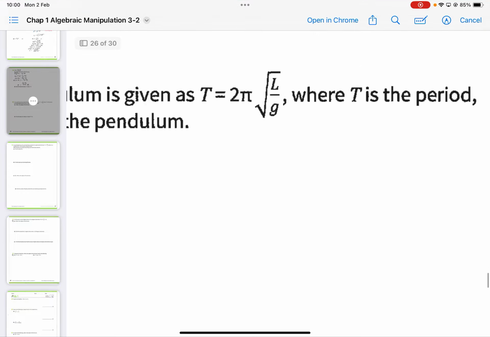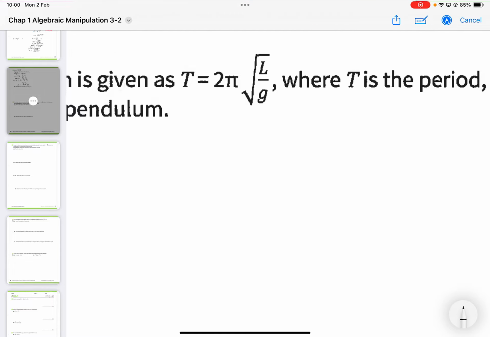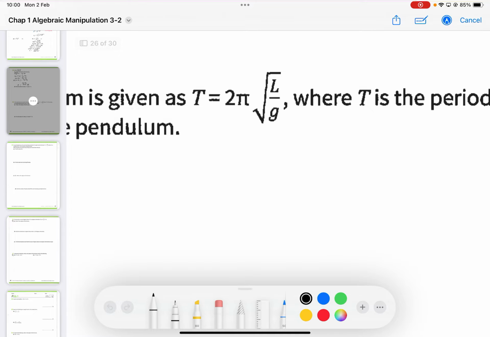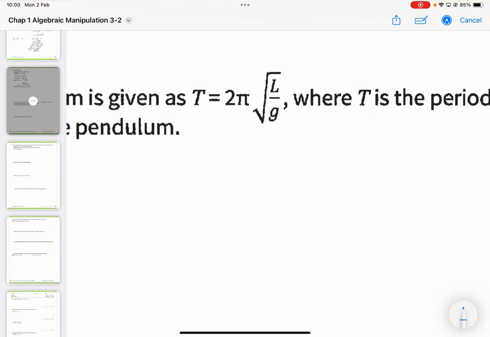Okay. Number 1, when we look at this formula, we must understand this one actually means T is equals to 2 multiply pi multiply this square root of L over G. Okay? You must know that actually there is a multiplication over here. So if I want to work with L, I want to keep L on one side, I can first divide both sides by 2 pi to make it look neater. Okay? So when we look at this one, we must understand there are actually multiplications here.